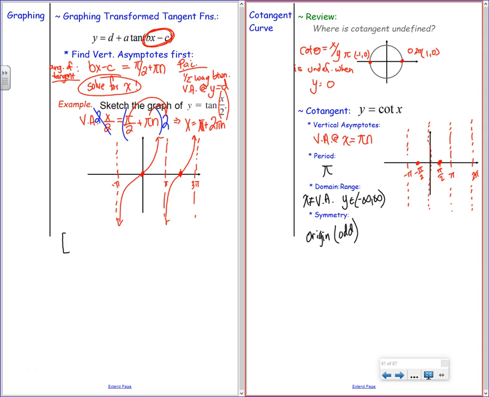If I count by halves, what would this one be? Pi over 2, then 3 pi over 2, counting by fractions: 1/2, 2 halves, which is 1, 3 halves. Just counting by fractions. Another point of inflection.